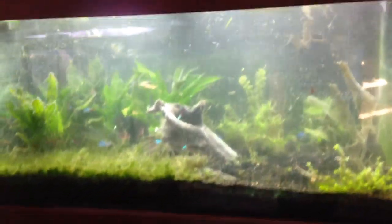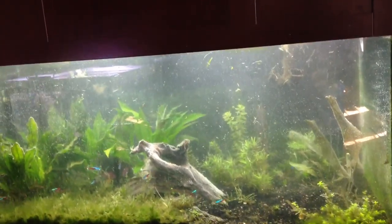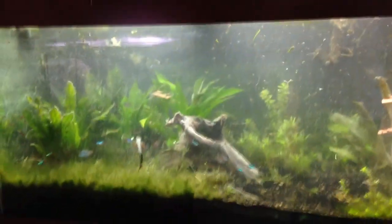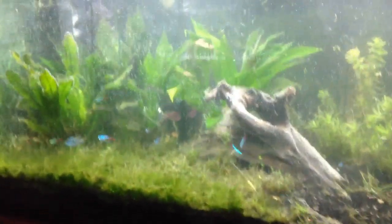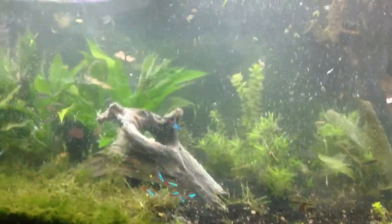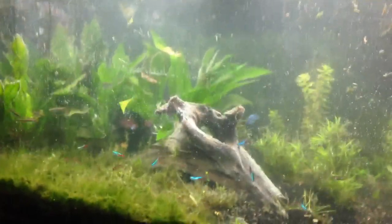It looks like it might be dead center — it's supposed to be thirds, so you're supposed to be off like 40/60, or 33 here and 66 there. There is the fish that I wish to catch — that is my nemesis, my great white. He knows I'm after him because when he saw me he took off and hid again. I'm going to get him late at night or early in the morning, then move him to the 33 — he can run but he can't hide there. If you have a large tank, catching small fish in a large heavily planted tank is all but impossible.